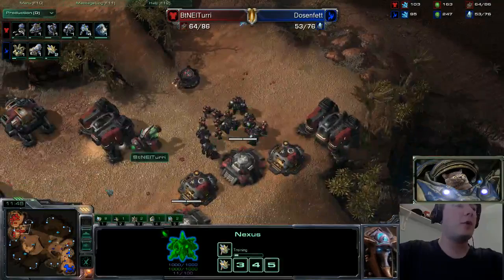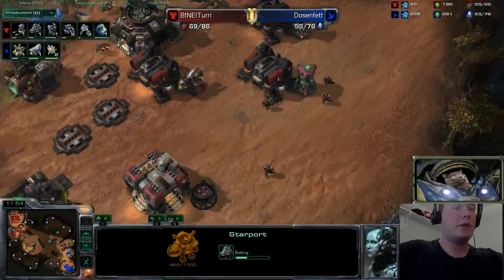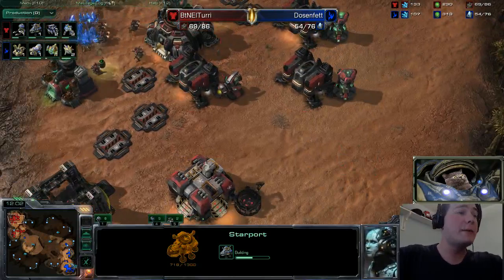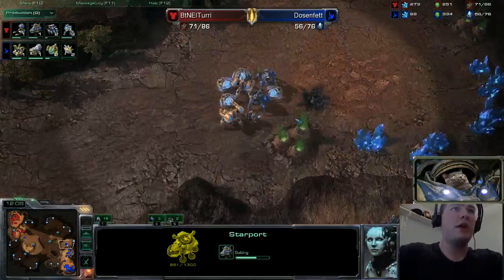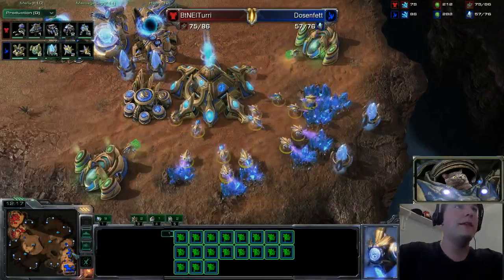He's working on that starport with the reactor being added right on top of the starport, I'm sure. Okay, so there's your reactor, there's your starport. So those are going to be some fantastic medevacs. In all honesty, Turri can just sit back, relax until that tech finishes, and then poke at the front door with a very small force and drop at the back, and he will instant win this, because this is the only mineral patch currently being mined by Dosenfett.